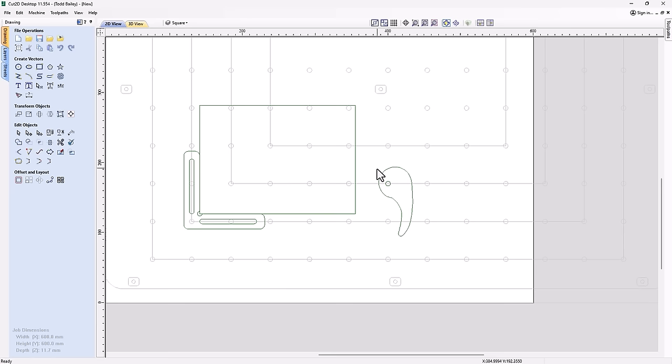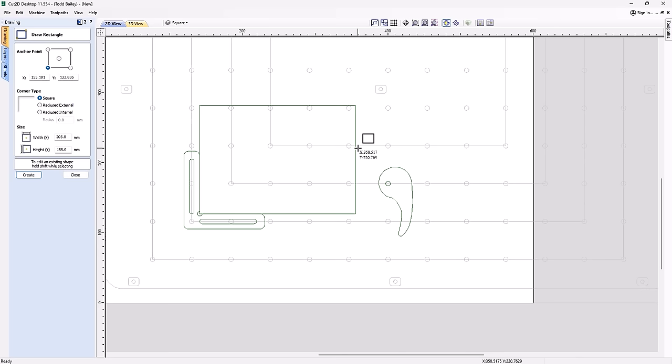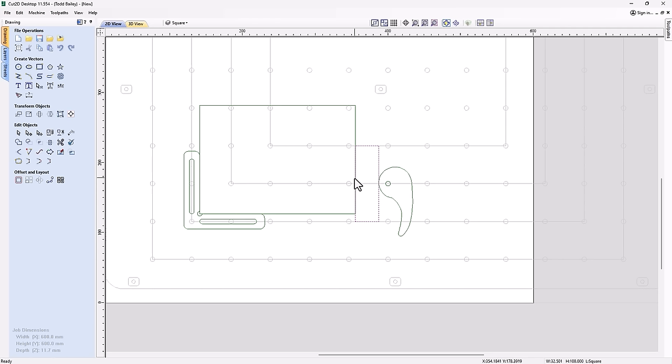So to do that, what we're going to do is create a rectangle somewhere around like that. And our rectangle is going to approximately be the full distance between the cam and the block. And then we're going to go ahead and modify this to look more like a wedge. So we're going to go into node mode, and we're going to grab this node right here, and bring it to the halfway point of that line. And I think that that's going to work out okay. Now, that's a really basic wedge.